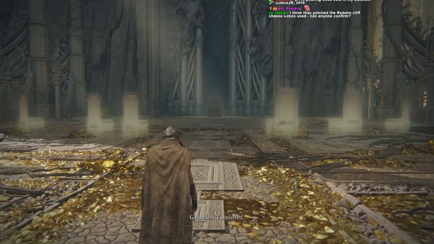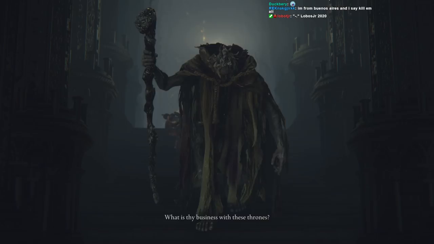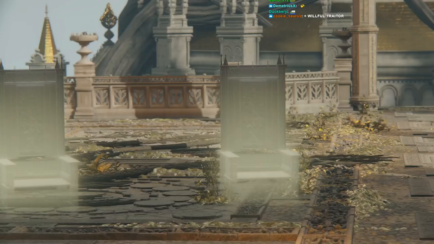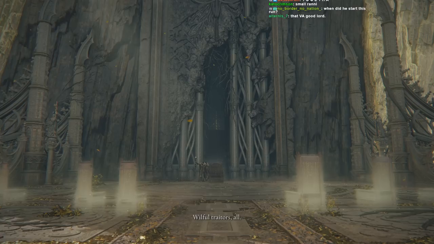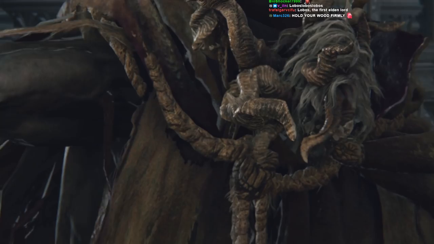Graceless, tarnished. What is thy business with these thrones? Ah, Godric the Golden. The twin prodigies, Mikola and Melania. General Radahn, Praetor Rykard, Luna Princess Rani. Willful traitors, all. Thy kind are all of a piece. Let it be writ upon your grave.